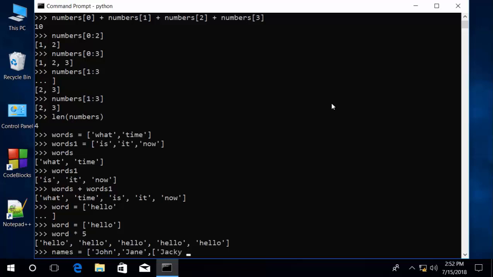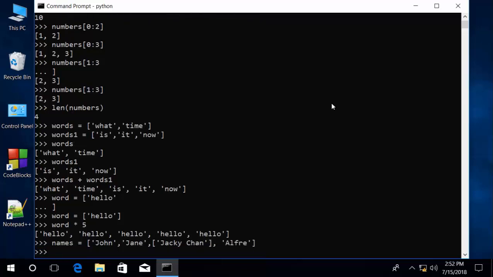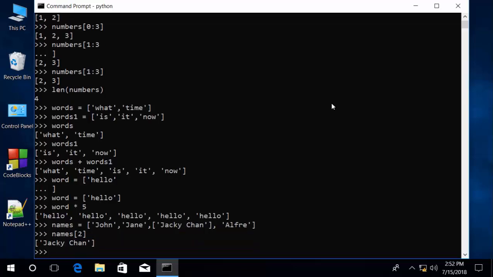Names equals John, Jane, Jackie Chan, Alfred. Names 2. Then when I retrieve it, it shows me that item as a list, whereas the other items will be displayed just as a string. Names 0.